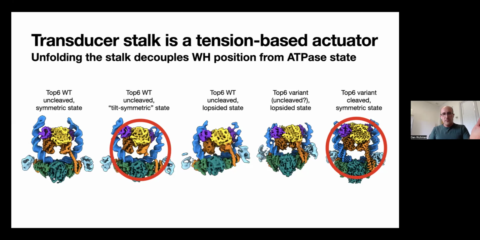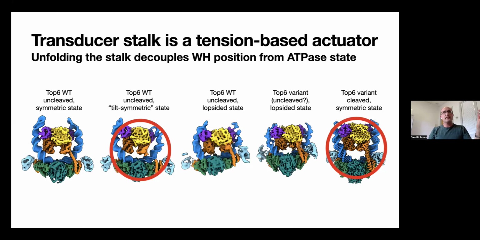But you notice in what I call the tilt symmetric state, the transducers are fairly tightly dimerized, but the A subunits are nowhere near their cleavage competent state. They're in that completely relaxed ground state. The tyrosines are very far away from the DNA, in other words. It seems like the unfolding of this transducer has decoupled a state of the ATPase that could be linked to a cleavage competent state from being able to actually actuate that state in the A subunits.